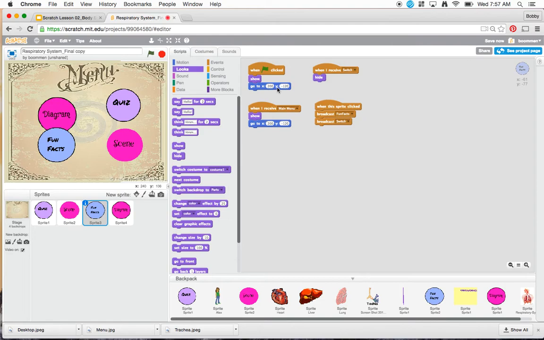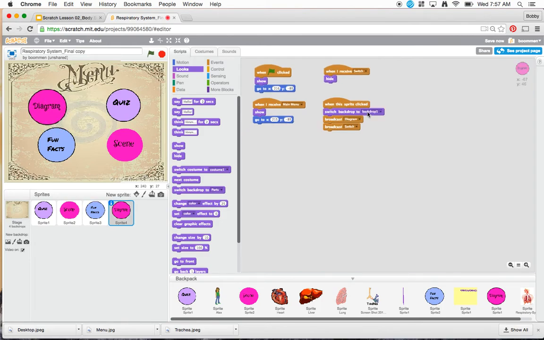Coordinates are -61, 77. And lastly, diagram. It's a little bit off, but you get the point. -67.46. Again, that number coming from over here.